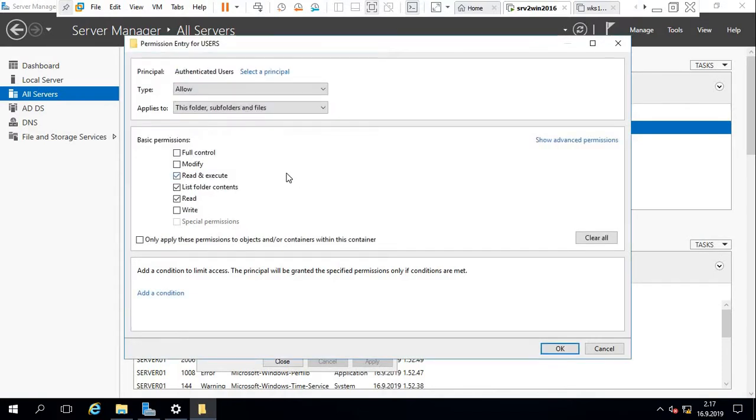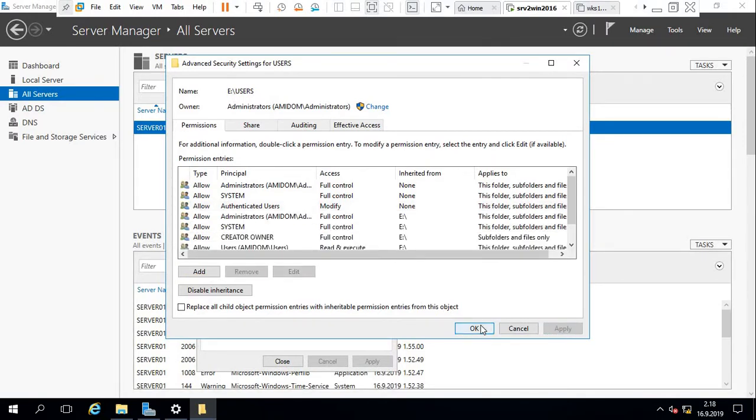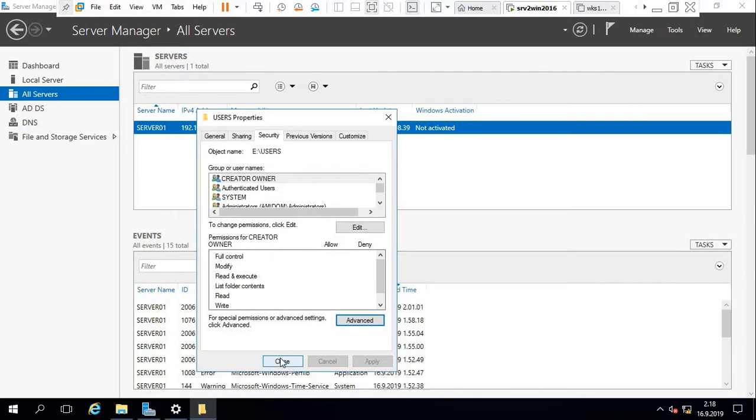Just click here and authenticated users. Let's make it modify. Then click OK. Here it is modified. Others are full control. So you know now how to give the permissions, then apply, and then OK, and you close.